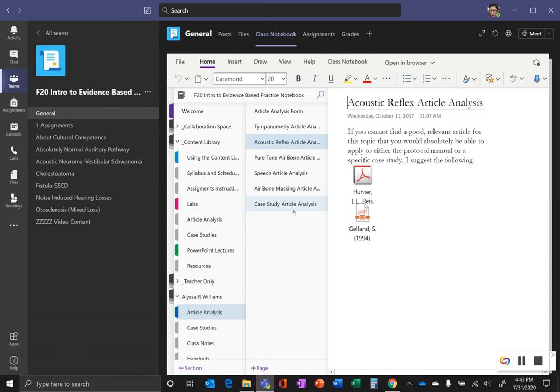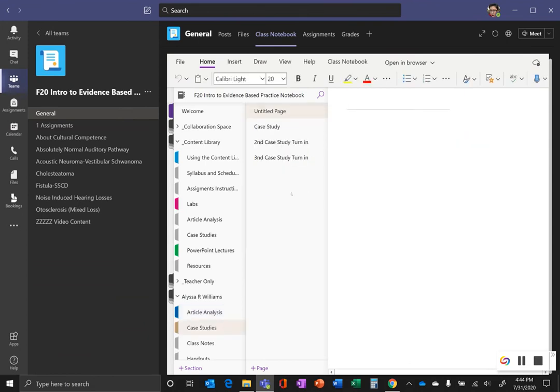Ideally, in the pick your own ones, you should pick one that you will use for the paper and that defines your disorder or disorders. I can't make you really, but that's going to help you a lot. Then there's a section for the case study turn-ins. And there's going to be 3 turn-ins before the final paper is due, and you'll have spaces for that.